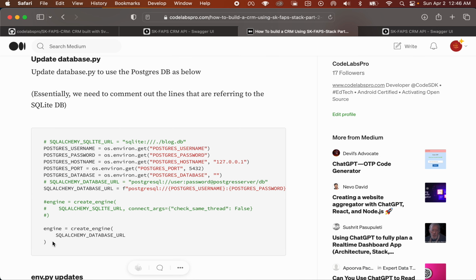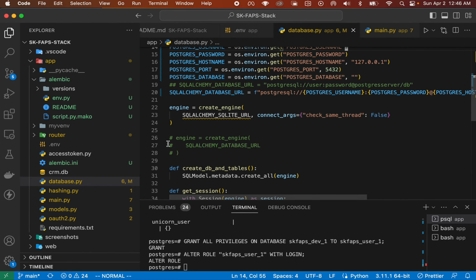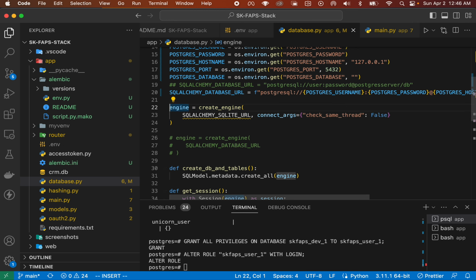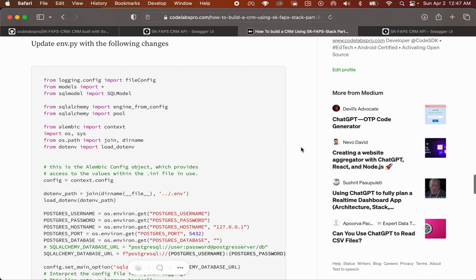So now we need to initialize the engine. So we can comment out the SQLite engine configuration, and we can uncomment our SQLAlchemy database config. So now we have that configured.